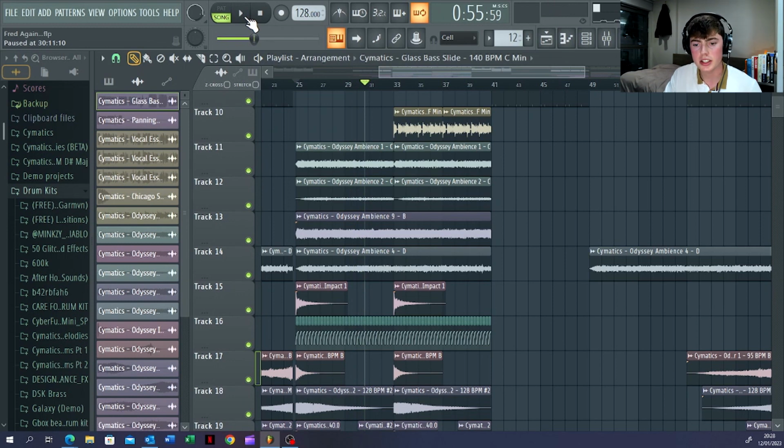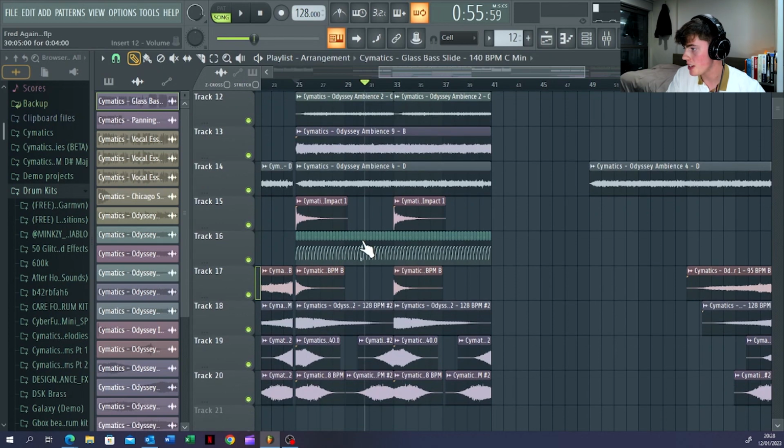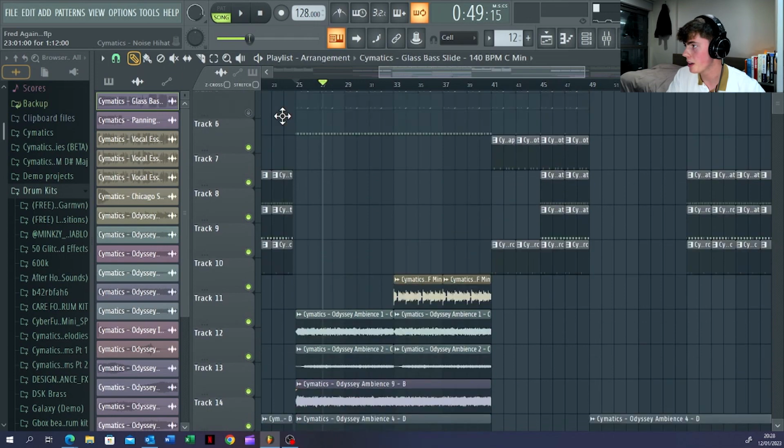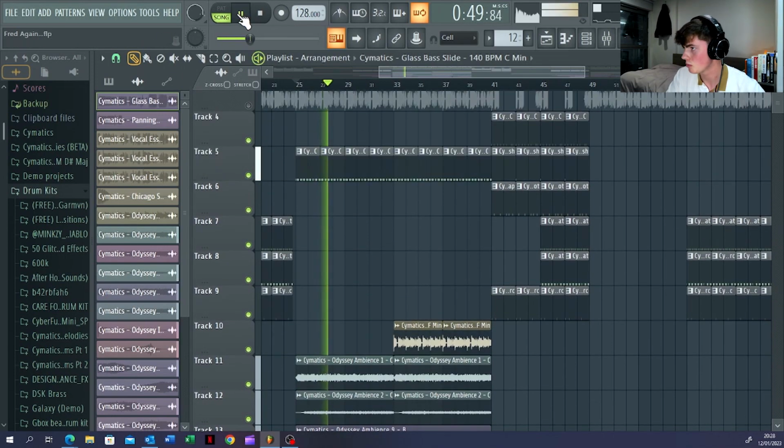So again, you don't necessarily hear it specifically when you're listening to the song, but it adds so much energy and just really fills out the soundscape. You can also hear I've got some automation on these risers, which is just giving it that sidechain feel, which sounds even better with the drums.